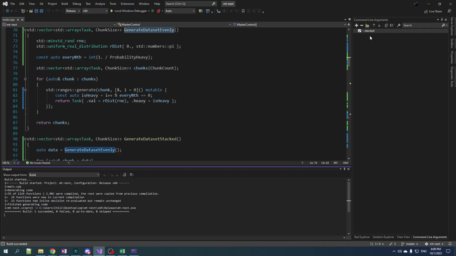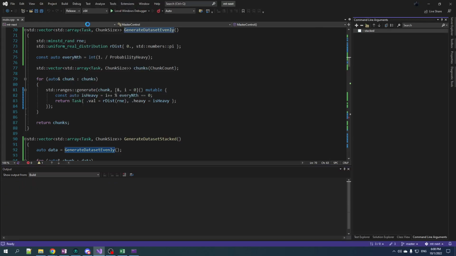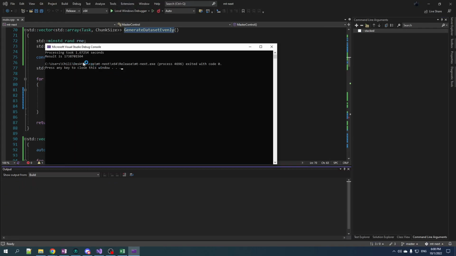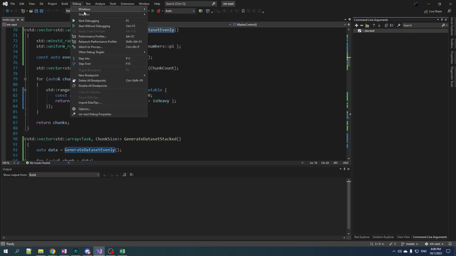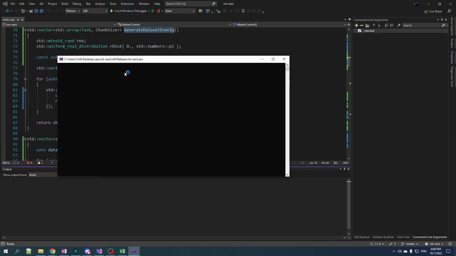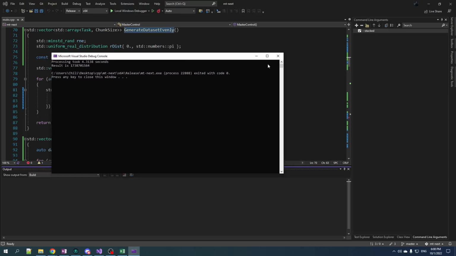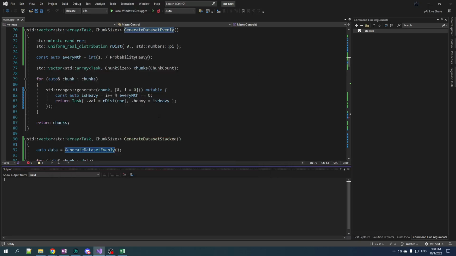Let's try this. So the non-stacked version, 1564, which should be the same as before, I believe. We didn't change it. 1564, and now this should be 1564. Don't make a liar out of me. I'll be very disappointed. 1564. There you have it. Okay. So now we have equivalent data sets. They are both the same difficulty. It's just that there's a different distribution of hard work items and easy work items.